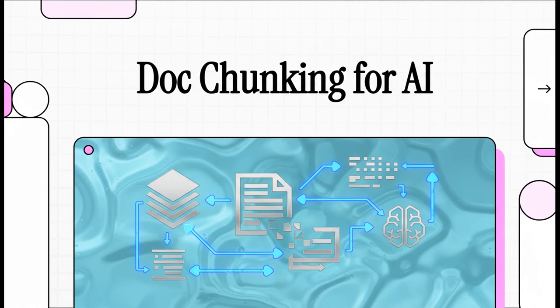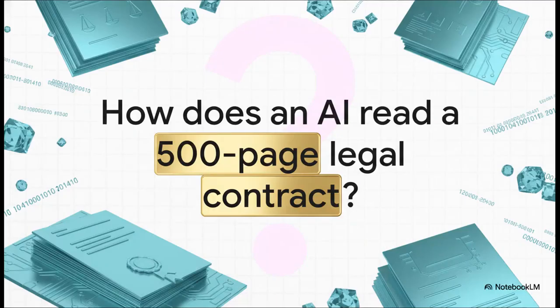So when you've got an AI that needs to understand a document, size is a really big deal. But what happens when that document is hundreds, maybe even thousands of pages long? Today, we're going to dive into the smart techniques used to feed these massive texts to an AI, a process called chunking.